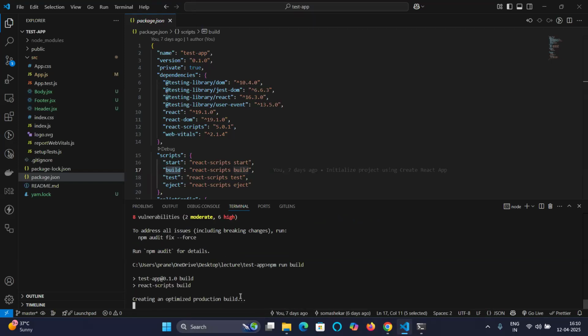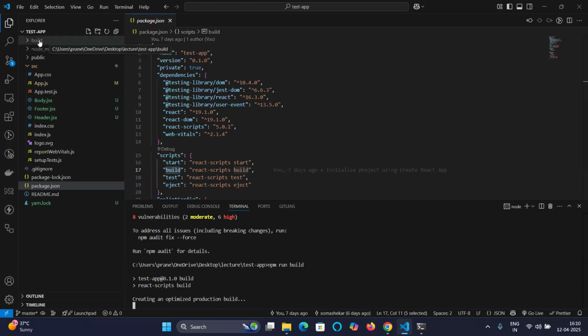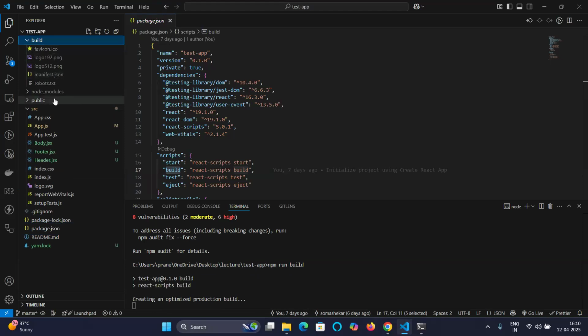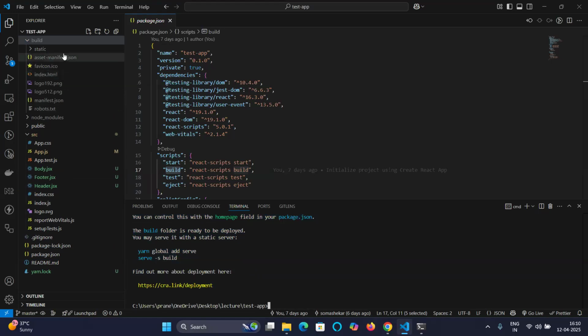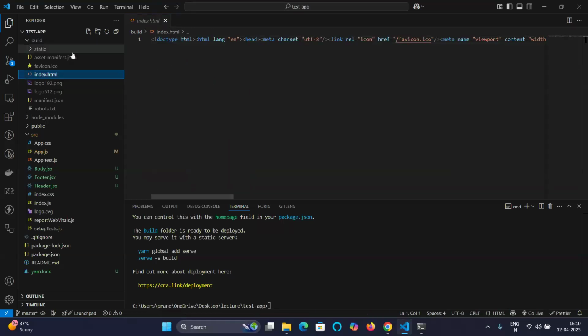Okay, so it will generate a build folder here. Now you can see the build folder is already generated. Here it is giving all the necessary files. Along with that, you have one static file, that is HTML. HTML is basically a static file, right? Once you run this in a local system, when I run this, now you can see it is simply HTML code, right?